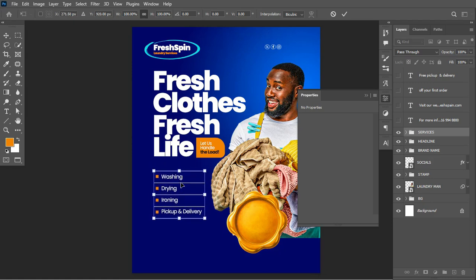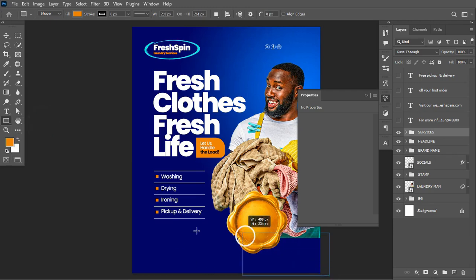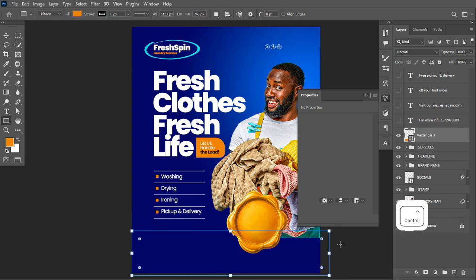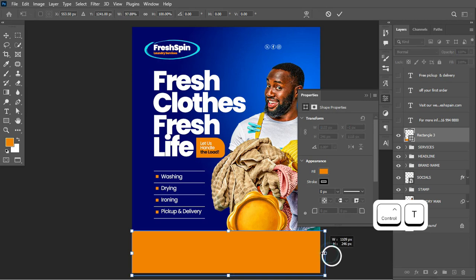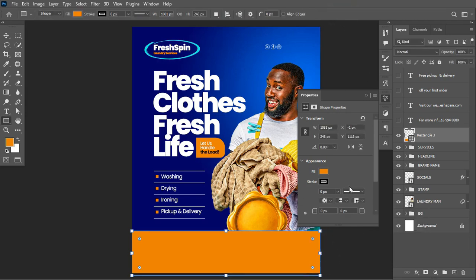Okay, so moving on, next I'll have to come over here and pick another tool called the rectangle tool. I'll create a rectangle of this dimension like this. Ctrl T, scale this down a little, holding shift. Here I would like to apply the same thing.